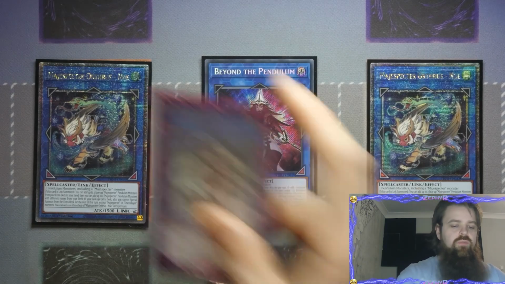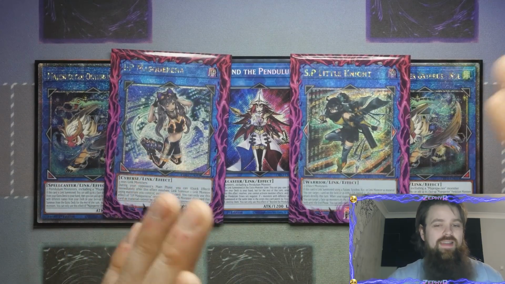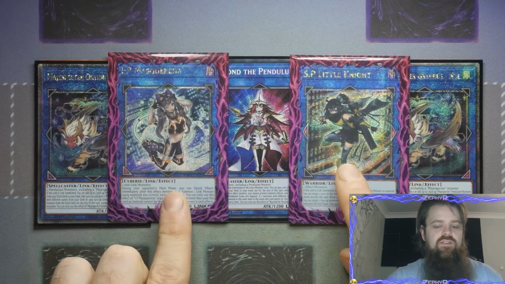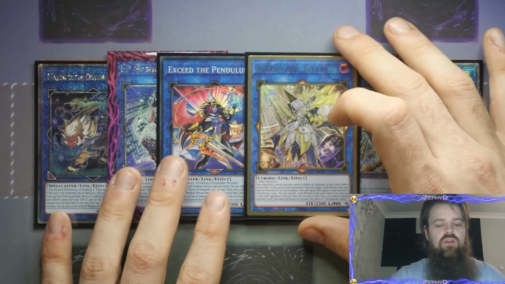For the other Link monsters, of course, pretty staple in the form of IP Masquerena and an SP Little Knight. Obviously, keep in mind that once you use Orthrus, the idea is that your board is pretty much going to end on just Majespecters there at that point anyway. So you'll want to be making these first, and then you can put Orthrus to a zone that this points to if you need to. And then, of course, you've got Exceed the Pendulum and Access Code Talker.